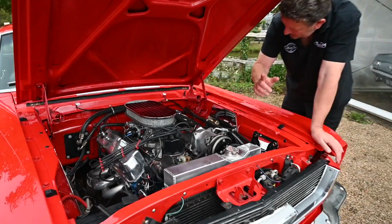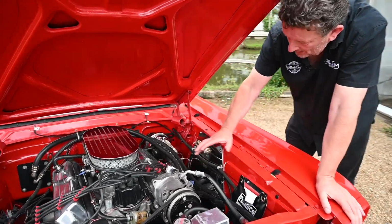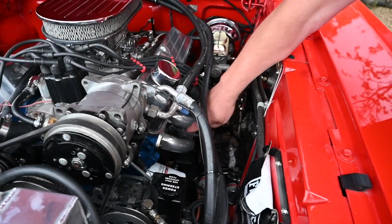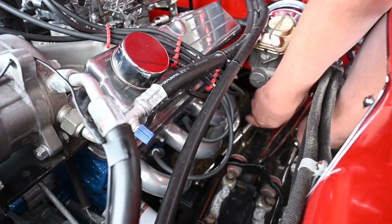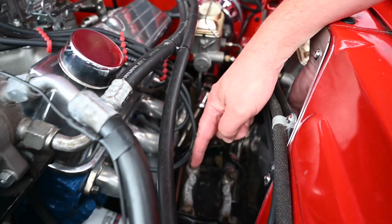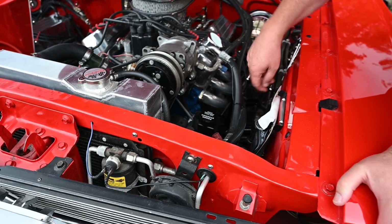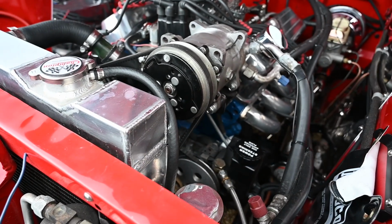I don't know if you can get in here, but you can see also the quality of what they've done. They've got some really beautiful little shorty headers down here, which are all jet coated, which are absolutely beautiful. And if we can get down into here, you can see the steering column going down to the rack and pinion, high quality power steering. You can see the power steering pump here, which is really good quality.